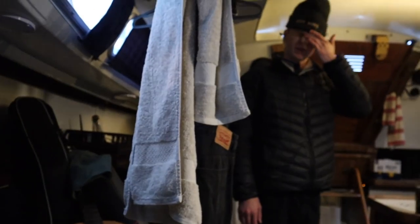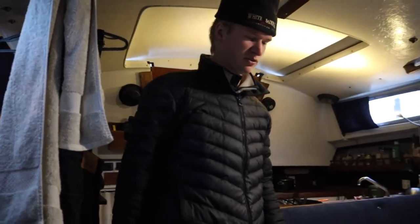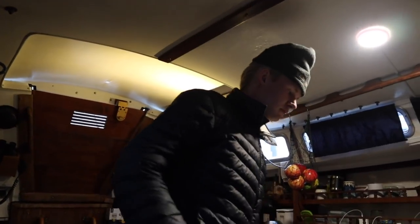I feel like we've had a very successful day despite not being able to wash the decks. That's absolutely not a priority. It just makes the boat look better and it needs to be washed, but we think we're actually going to leave tomorrow afternoon because that's when we think the currents are the best. Hopefully we'll have time in the morning, but we're both exhausted. We've had a huge day, but we got everything done on our list that we needed to get done, which is huge. We'll see about doing the decks in the morning when it's not so freaking cold. It really got cold, holy.